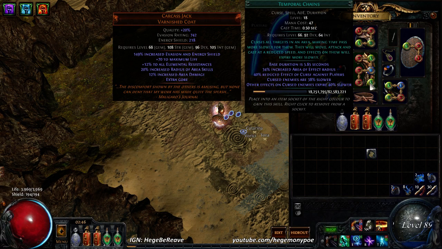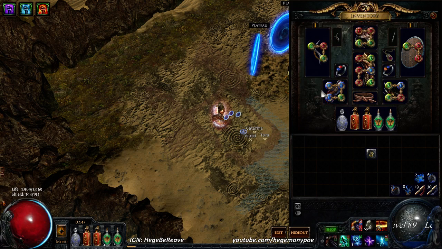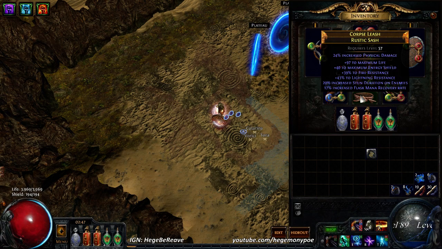But having another blue makes it very flexible. The belt is pretty good. It's got 2 resists and high life, good physical damage. The other mods I don't really need. In fact, I don't even need the lightning res on this.